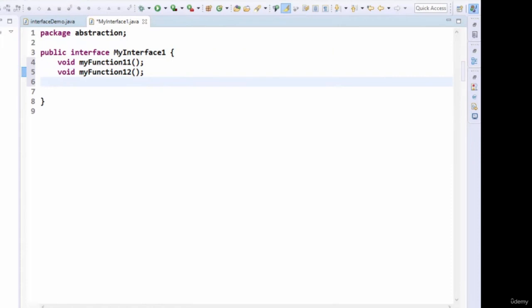From Java 1.8 onwards, an interface can also contain functions with function bodies if they are of type default or static.